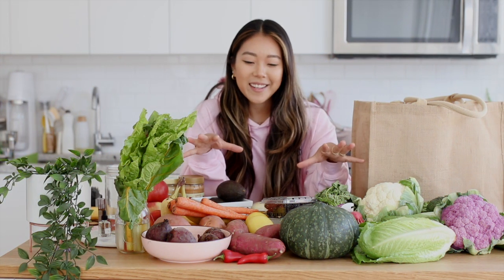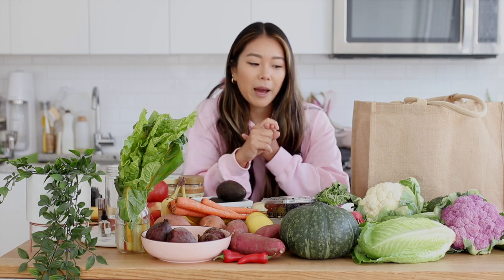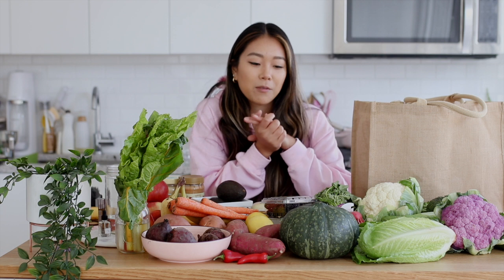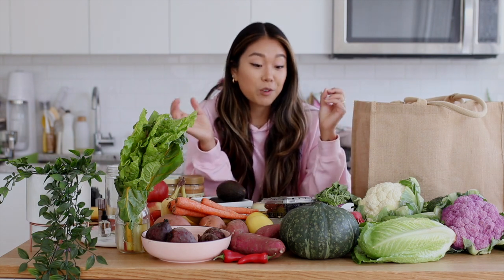Before we dive into all of this goodness, I want to quickly talk about where I grocery shop. I usually hit up the farmer's market first and foremost, then I go to Trader Joe's, and then I go to Whole Foods. Trader Joe's and Whole Foods are the main accessible grocery stores around me. There aren't really too many other grocery stores nearby, and I do it in that order because I'll go to the farmer's market to get a sense of what's in season. That helps me decide what kind of veggies and fruits I want to pick up, but I'm also usually able to find some unique pieces like purple cauliflower, for example, or things that aren't packaged in plastic. So if there's something specific and maybe unique I'm looking for, it's a great place to look.